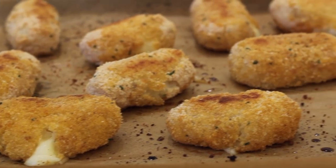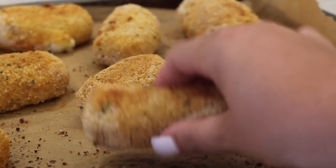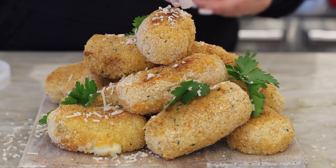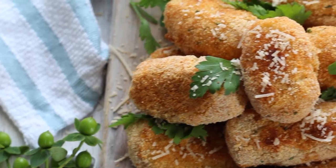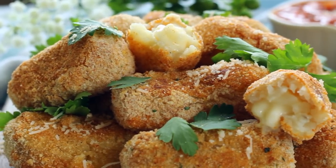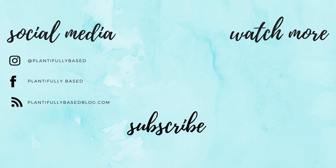This is them when they come out all done — a few of them exploded, but that's totally fine because I love melted cheese. They're nice and baked, sturdy and not fragile. I plated them up with some fresh parsley and added some vegan parmesan on top — the one from Follow Your Heart. Look at that inside action: mashed potatoes and cheese — honestly, who doesn't love that? They look so good and are so yummy.